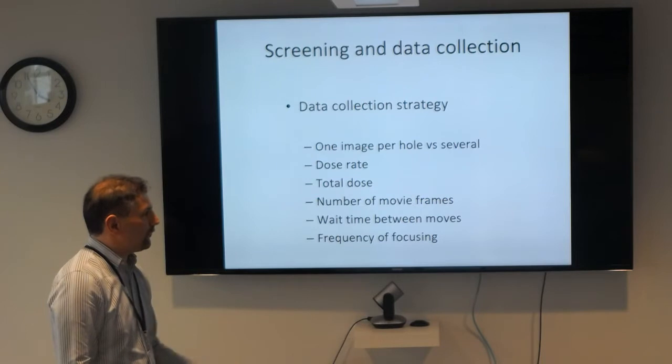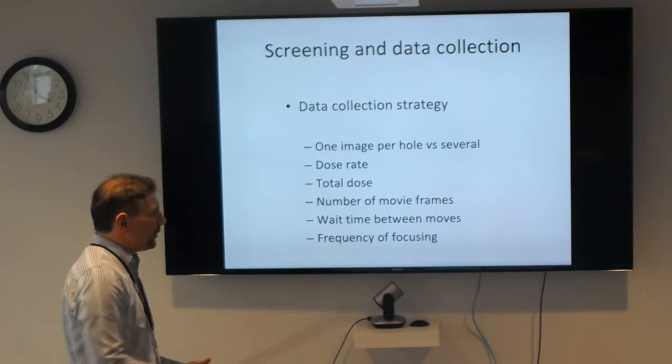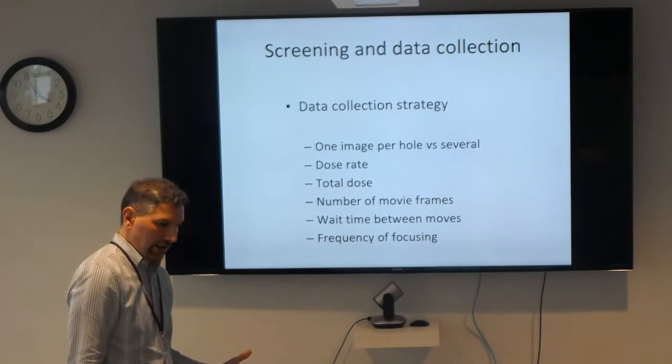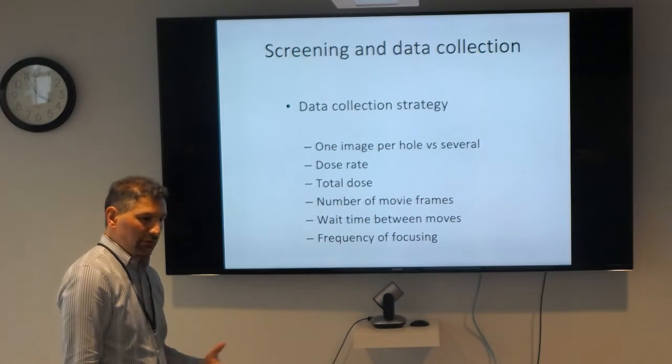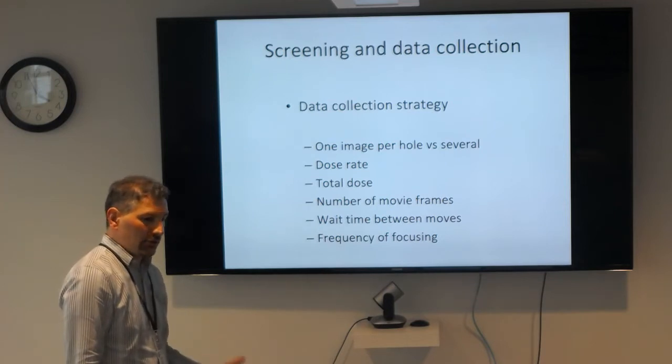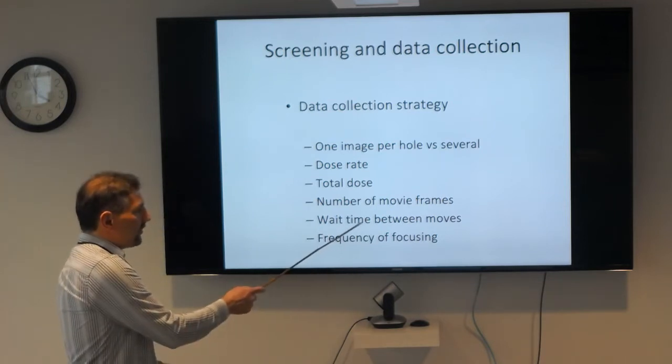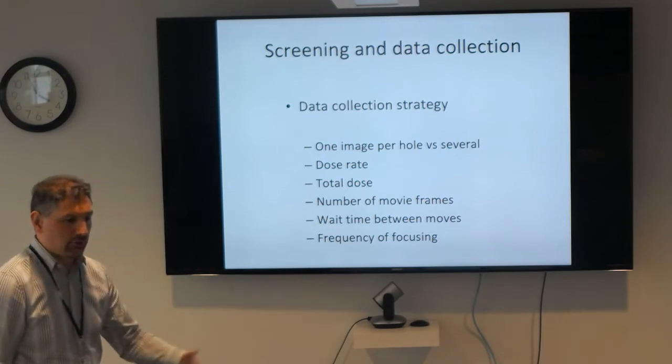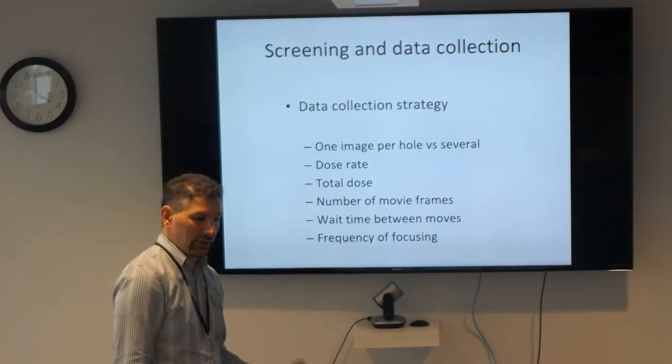You have wait time between moves. I think here, with the fast data collection strategy, and I may be wrong, it tends to be more of an image shift, so you're not moving that much. You move to one square, and then you take a whole bunch of images. This essentially diminishes the amount of wait time, and this is one of the reasons why you're collecting at such a fast or accelerated rate.